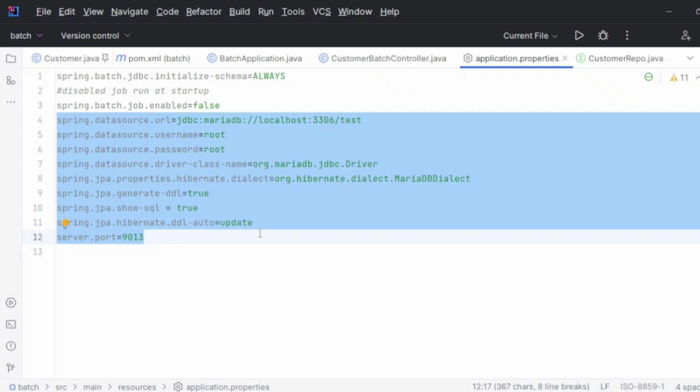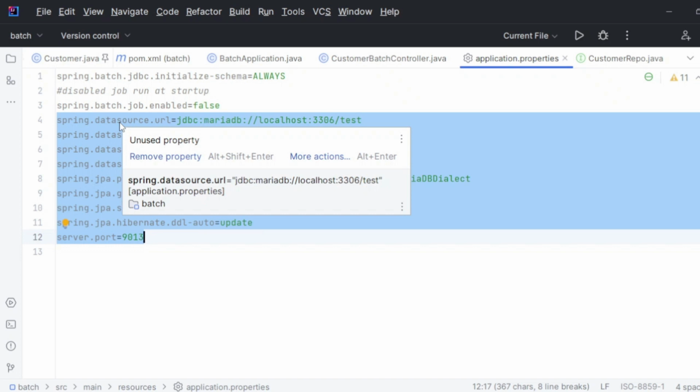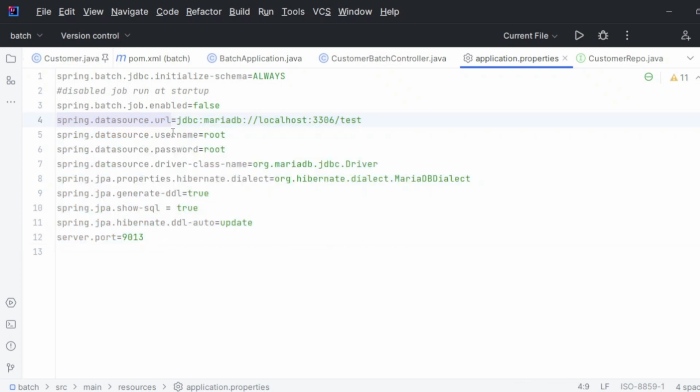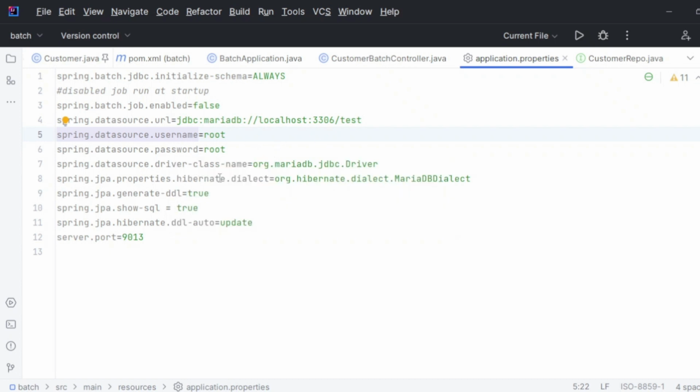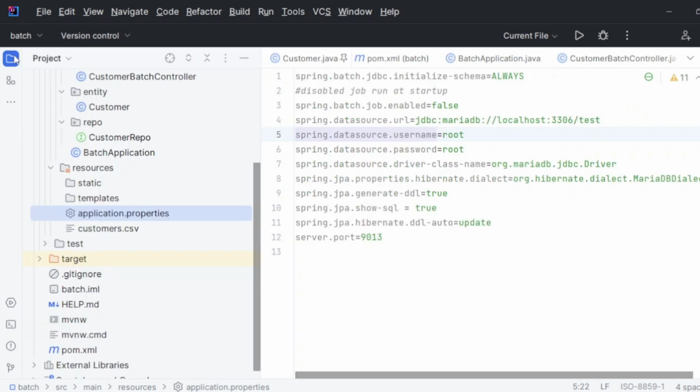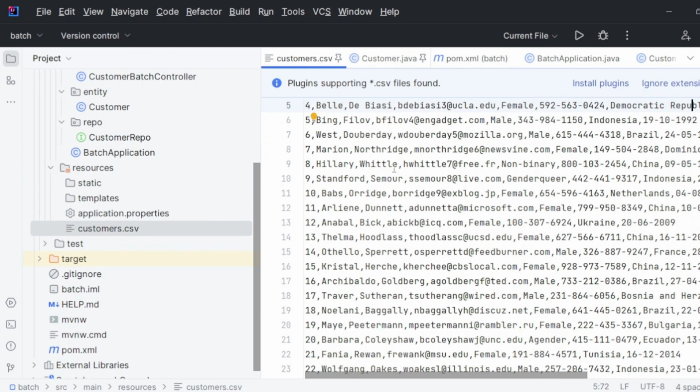I want you to understand the concept, because anyway I'm going to upload this into Git so that you can go and practice this. Coming to the database, the standard properties like data source URL, username, password, driver class name, dialect, all those things we are using. Okay, and here this is our CSV file.